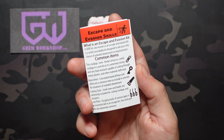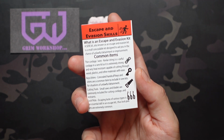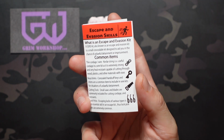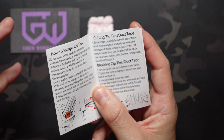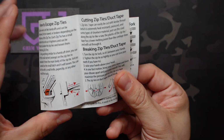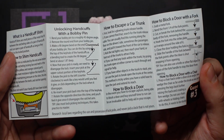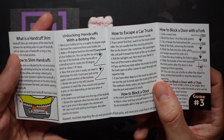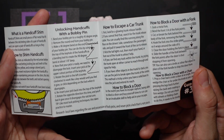So first one we got this month is Escape and Evasion. I believe this is guide 3 on escape and evasion skills. So this is a really fun one to me. I mean, the lifestyle that I live, it's very unlikely that I'm ever going to need to know how to escape zip ties or get out of a car trunk or anything like that, knock on wood. But I still find these pretty enjoyable. I like reading through them, even if they're a little bit less practical.